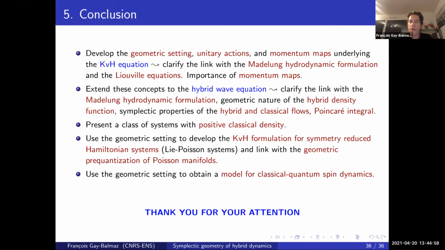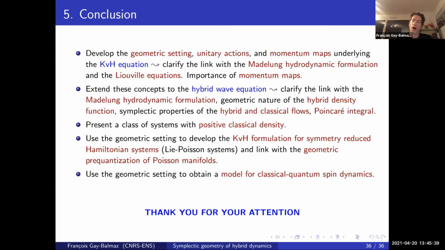Okay, so let me conclude. In a first part, I discussed geometric structures underlying the KVH equations for classical mechanics, and how these structures help us understand the link with the Liouville equations and the hydrodynamic formulations. An attempt to bring this picture to the hybrid level was also made. What works, what doesn't factorize, but still gives meaningful objects has also been discussed.